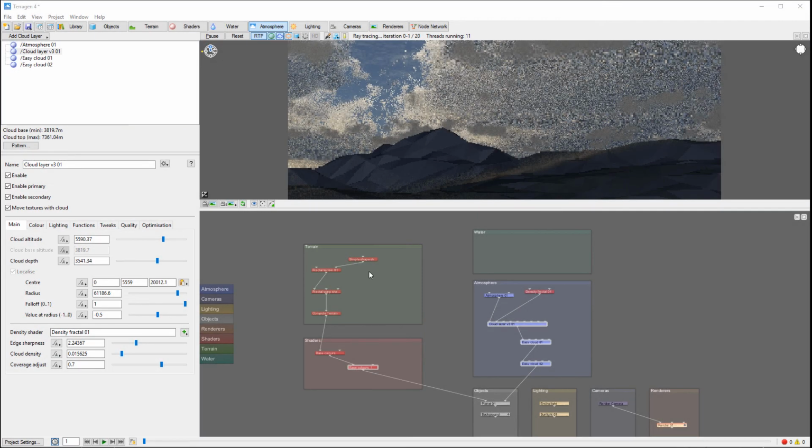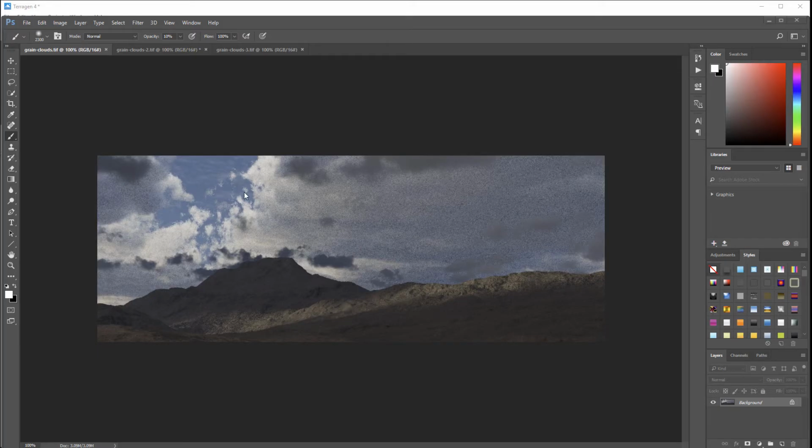Let's look at some more properties inside the new Cloud Layer version 3 that was introduced in Terragen 4. Primarily we'll look at quality, and how we can create clouds while reducing some pixelization. Even right here on the ray tracing preview, you can see some pixels. And if I take the defaults as they are right now and just click and start rendering, we'll come up with this image, and you can see it's quite grainy on the cloud. So we need to work a little more to optimize and adjust this.